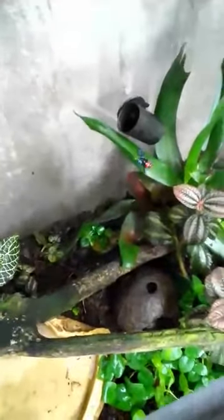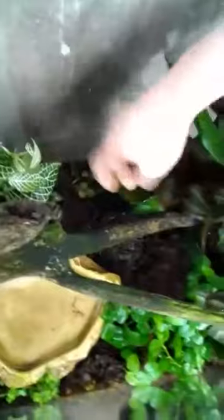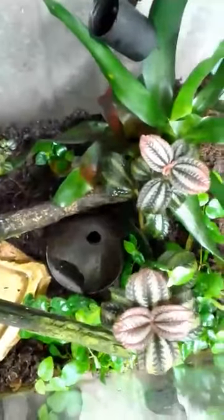Back to breeding. Many people know about amplexus with frogs, where the male locks onto the female for reproduction — but that does not occur with dart frogs. The female will lay and deposit the eggs, then the male will come along and deposit sperm over them. There is no amplexus. In captivity, many dart frogs like the smooth, wet surface of petri dishes and a little place to hide. They'll also reproduce on leaves and in bromeliads, but in captivity this works great. We'll cover them and give them a hiding place, and they'll deposit the eggs. I checked this morning and didn't have any fresh eggs, but we have some eggs set up. Once eggs are deposited, we can tell if they've been fertilized, and then we pull them out and move them into little containers for development.